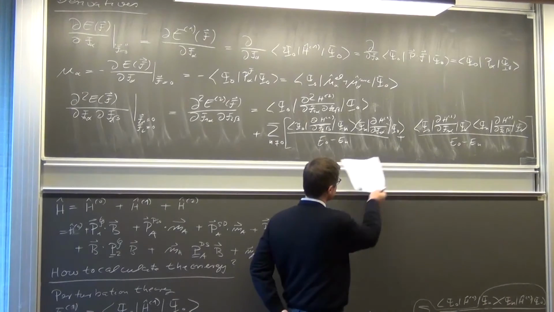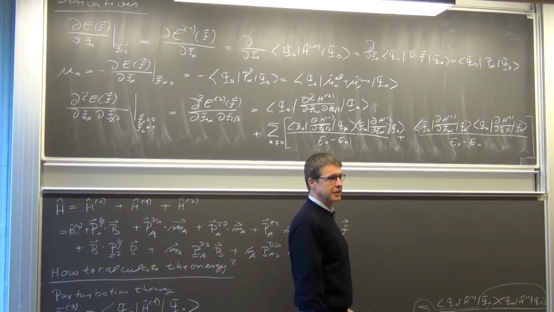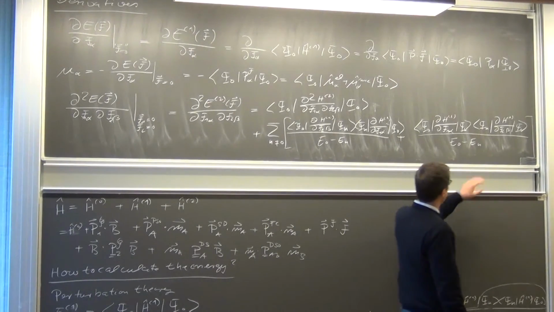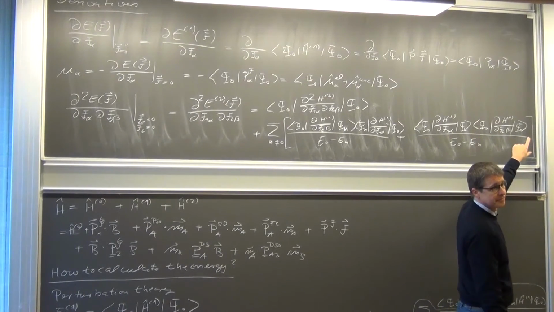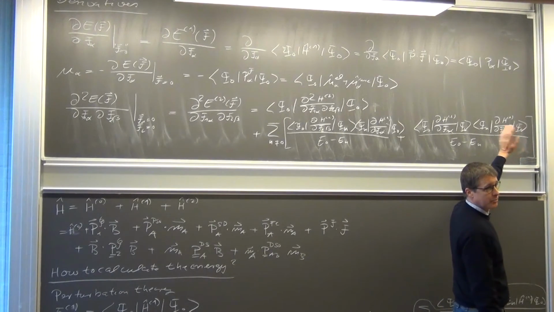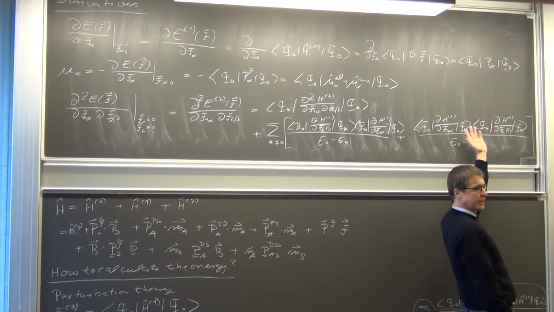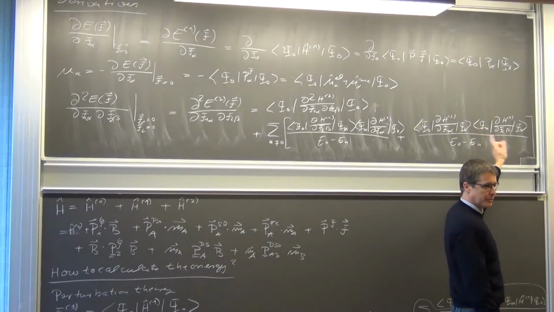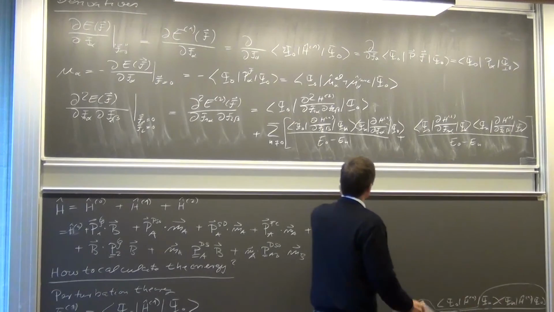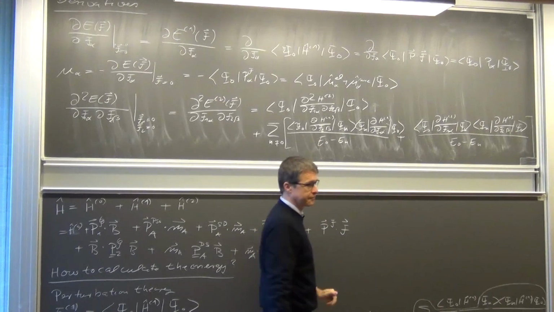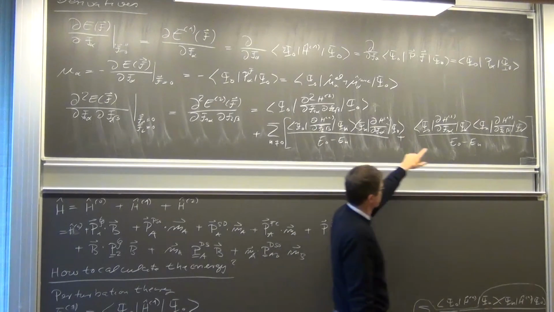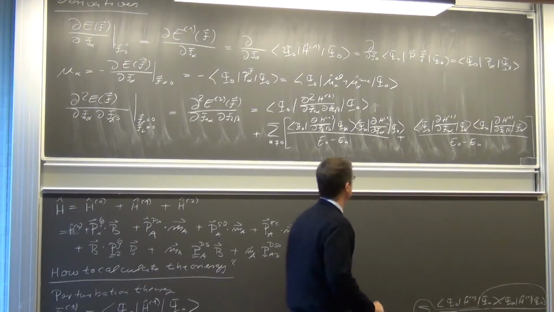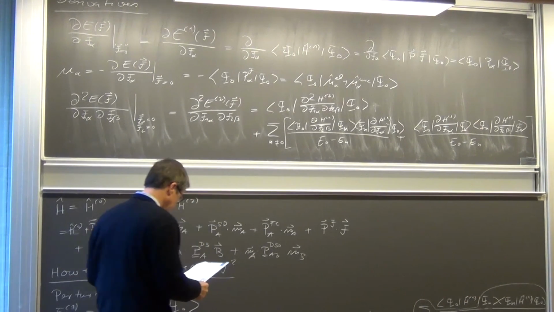And often the two terms are actually the same, because remember, if the functions are real, then taking the complex conjugate of the whole one just interchanges the order of the bra and ket states, and then they might become the same. It depends a bit on what the operators are. And then I might get it just twice.